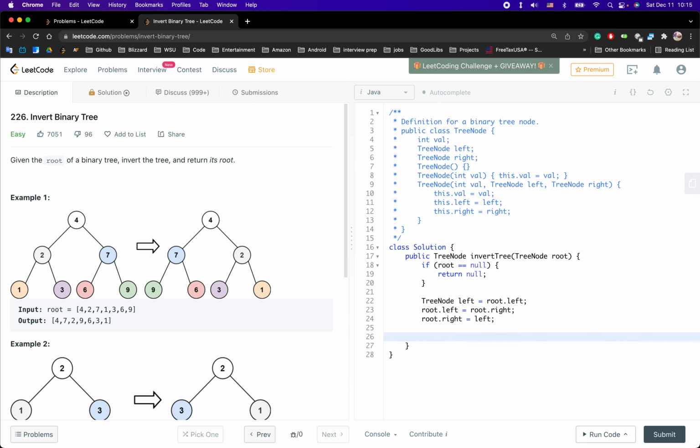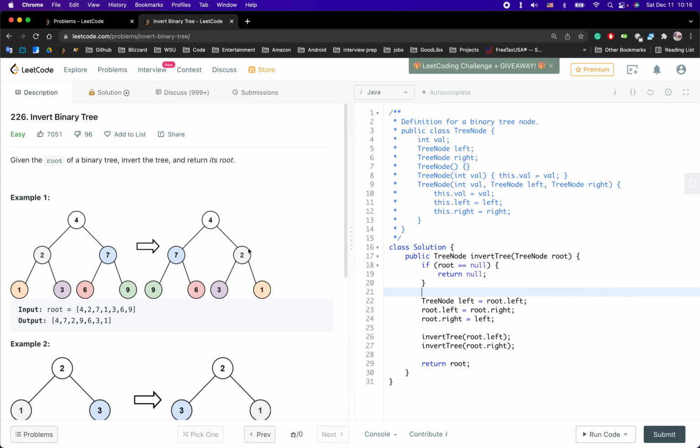So here the termination condition: when we encounter a null node, let's say we go further down, swap, and go further down, it will be 3, right? After swapping it, 3 doesn't have children, so it will call invert tree, and then no reference. So it will terminate and come back here, terminate, come back here, and so on and so forth. So that termination condition should be right. And then this is a simple swap logic right here, swapping the node, because to invert the tree we need to swap the nodes.